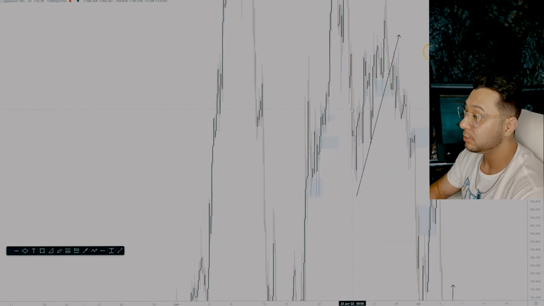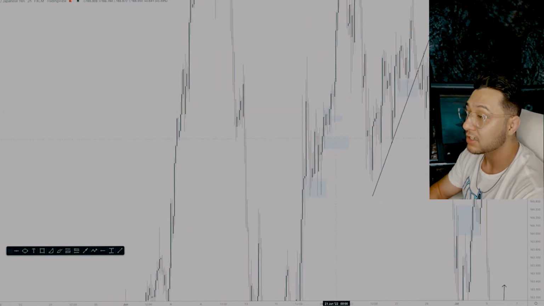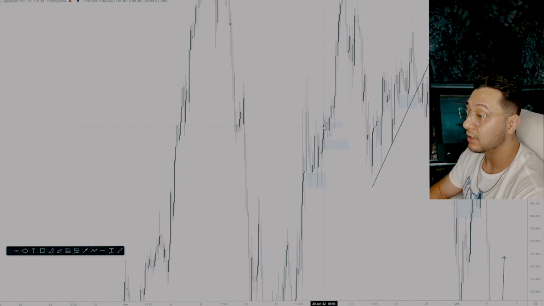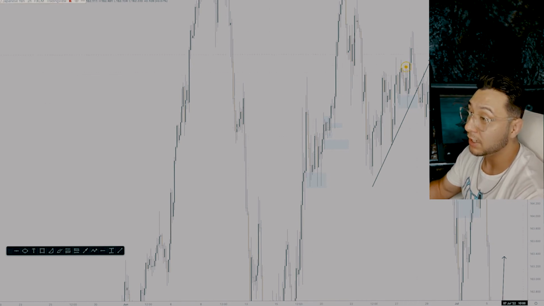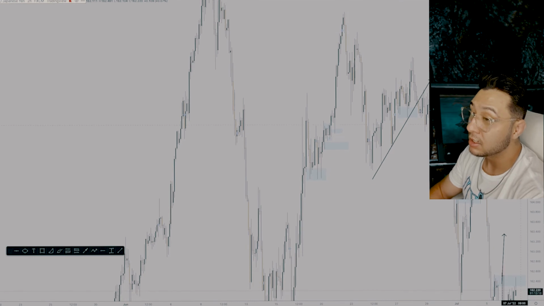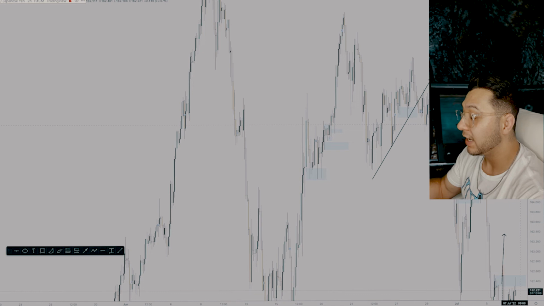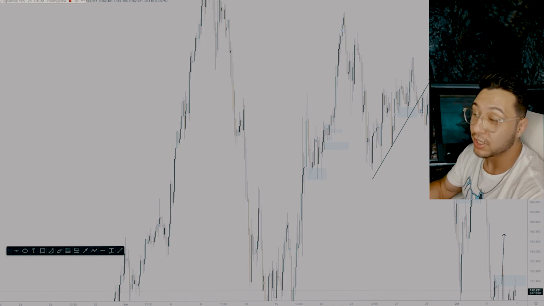So I'm going to zoom out a little bit once more, and as you can see, these little areas that we've just drawn on the 15-minute, this is where they line up on the 2-hour, and they don't really look that clean up here because they were applied on such a lower time frame. But that's how you use these supply and demand areas if you are a lower time frame intraday trader.